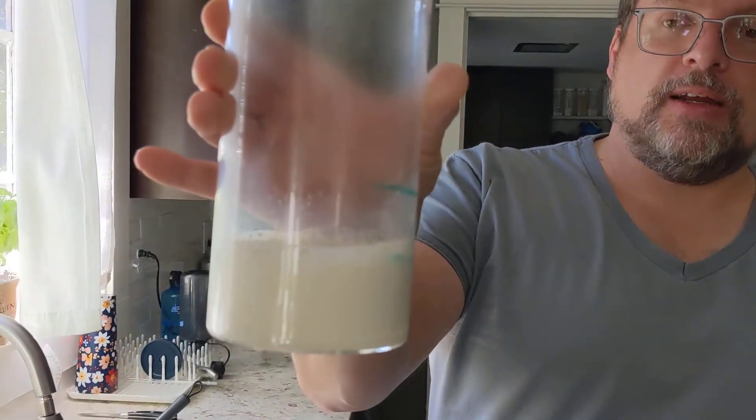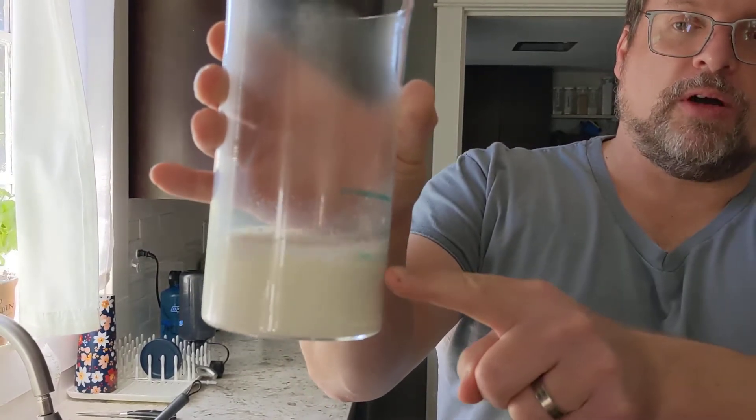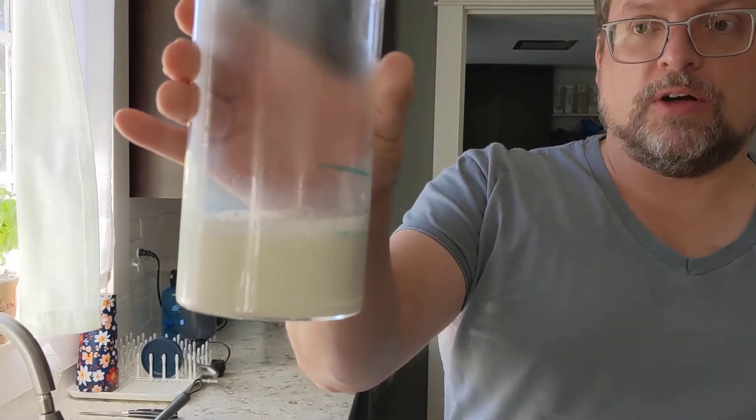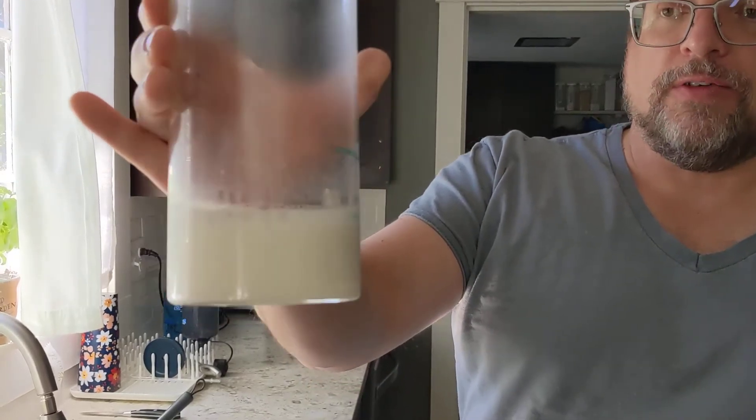What I've done is taken a little bit of milk in a French press and heated it for 1 minute and 30 seconds in a microwave. I have a small marker here because that's how much milk I use for one large cup of espresso, and now that I've heated it I'm going to froth it.